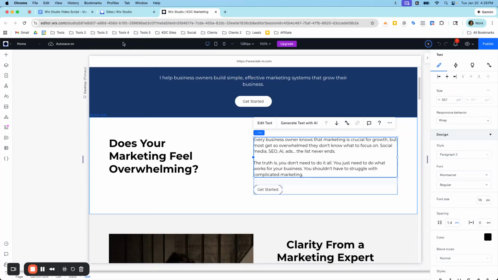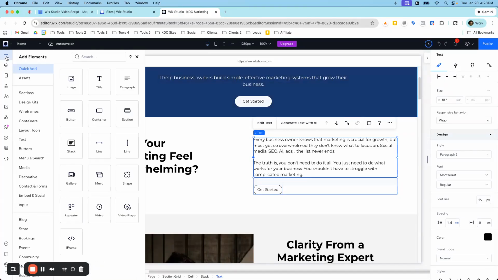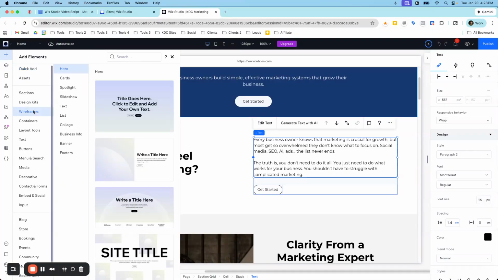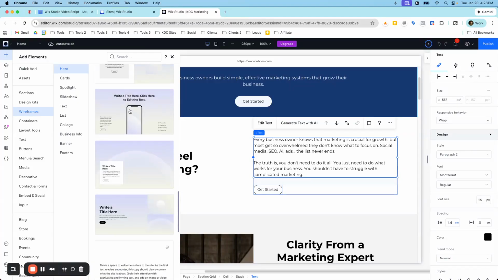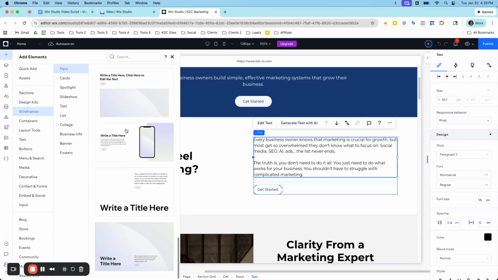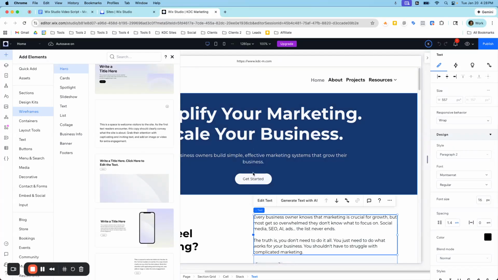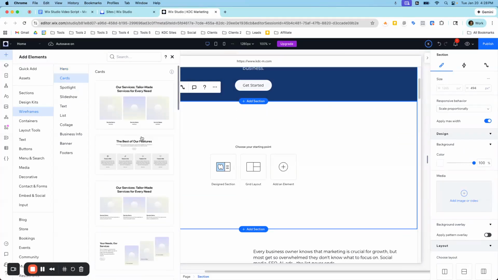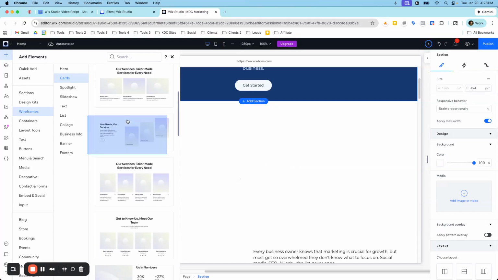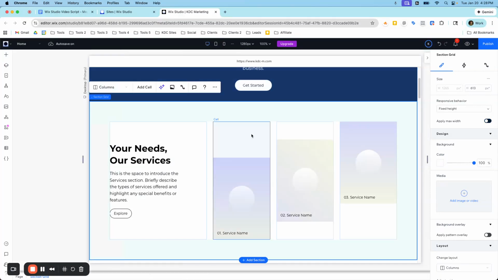The third thing is to use the wireframe elements. So over here in the add elements section, you can find the wireframes, and they have different types of wireframes here. And these are already optimized for all the devices. So if you were to add a new section, I'll go ahead and show you one. Let's do a card. So they have a bunch of different sections in here, like this one. I just click it and it's going to add.